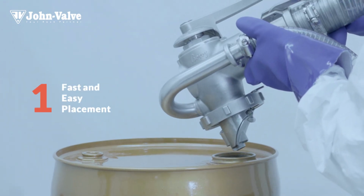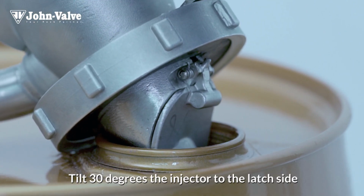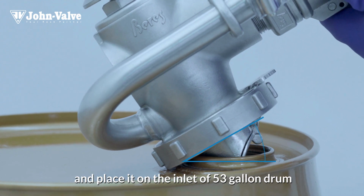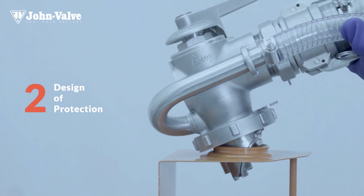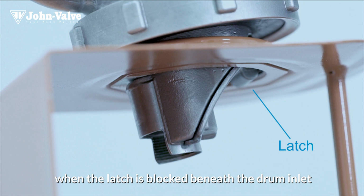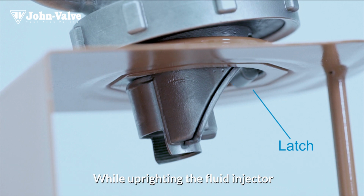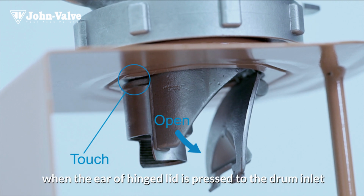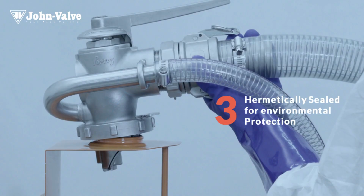User Manual. Number 1. Fast and easy placement. Tilt the injector 30 degrees to the latch side and place it on the inlet of the 53-gallon drum. 2. Design of protection. Uprighting the fluid injector when the latch is blocked beneath the drum inlet. While uprighting, the fluid injector will be opened automatically by the time the ear of the hinged lid is pressed to the drum inlet.